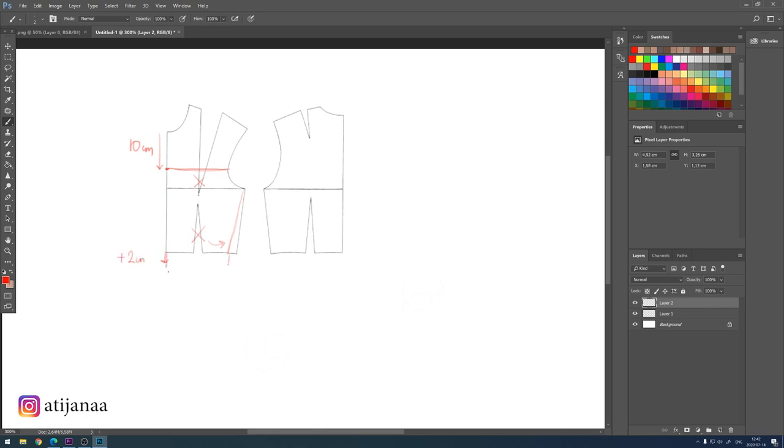I'm going to add two centimeters on the lower line, and then from those two centimeters I'm going to measure eight centimeters upwards, creating a rounder shape for the second part of the top. To create ruching for the breast, I'm drawing the exact same pattern but adding 20 centimeters of extra fabric so I have enough to create the ruching.